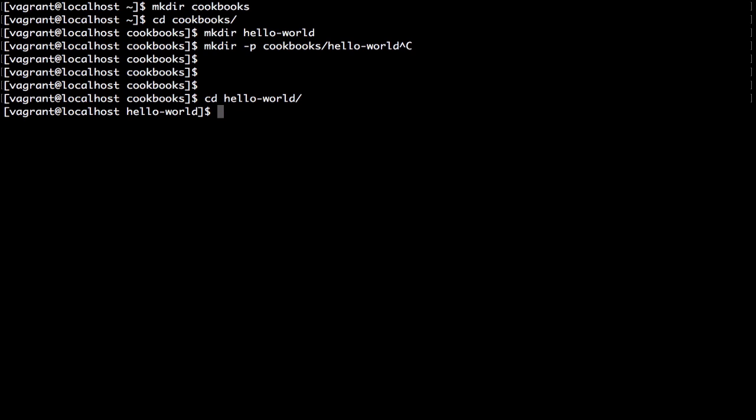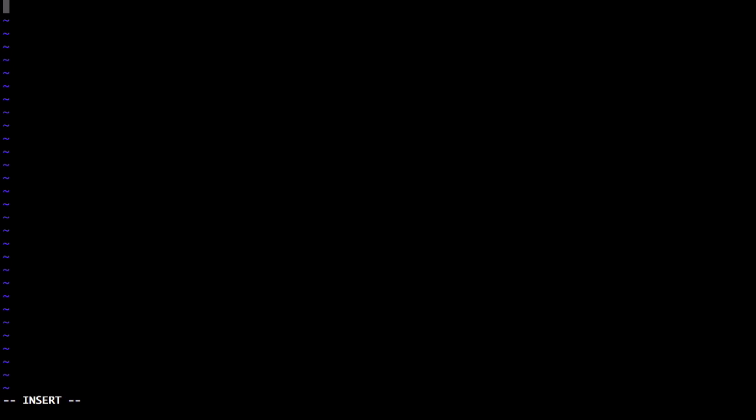Now let's cd inside hello-world, and let's create a file that we are going to call welcome.rb. And RB is short for Ruby, as we have mentioned in the previous section, that Chef is using Ruby as its programming language. It is a domain-specific language in this sense, and it is used by Chef. So, okay, Vim is not installed. I have destroyed and recreated this machine. Okay, I'm going to use vi like that, and I'm going to write the following.